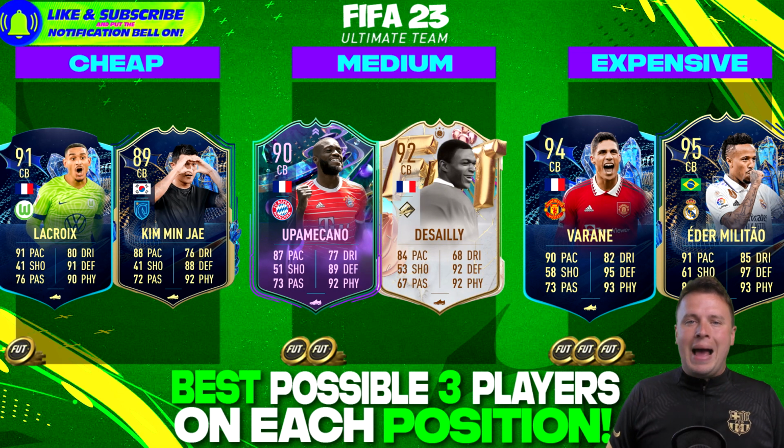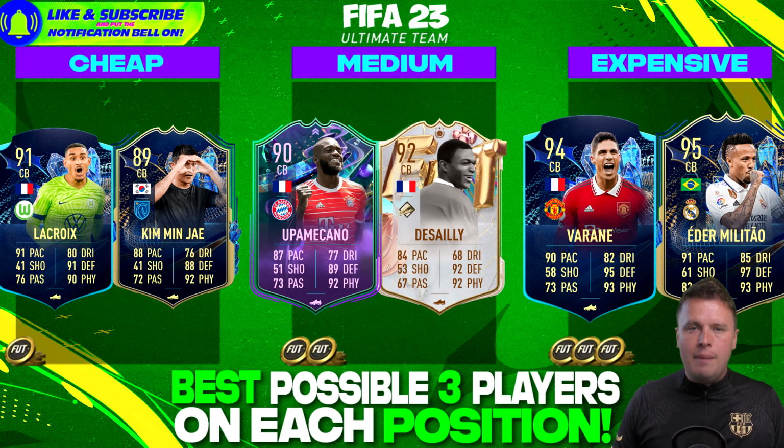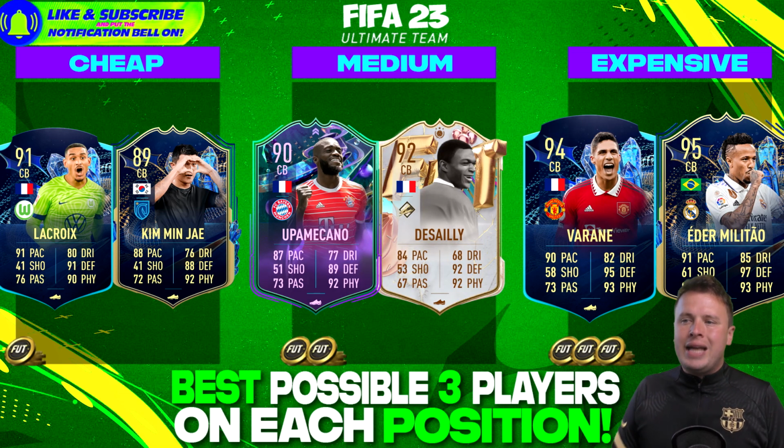We go to the center backs, and for a good center back, I'm looking for pace higher than 80 or even higher than 85 at this stage of FIFA. So the best ones I can recommend are in the Bundesliga. It is Lacroix of Wolfsburg, 91 pace, 91 defending, 90 physicality, and Kim Min-jae of Napoli. And maybe next year he's playing for Manchester United. Great news for the United fans, with 88 pace, 88 defending, and 92 physicality.